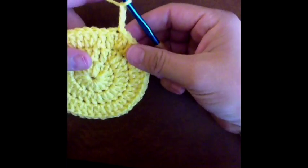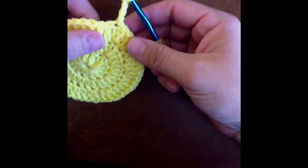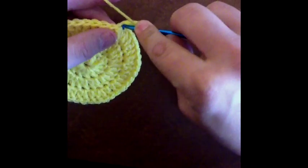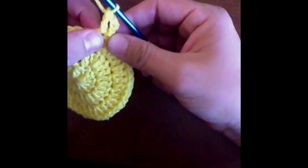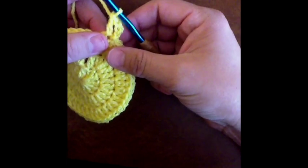Let's begin round 5. Taking a look at the instructions, it says to chain 3 to begin, just as all the other rounds do. Now the next part of round 5, it says to do 2 double crochets in the same stitch. So you'll know from the previous round that we're just going to do a double crochet in the same stitch that the chain 3 started from, and that will count as our 2 double crochets in one stitch. Alright, 2 double crochets going to the same place. The next part of round 5 says to do 1 double crochet in the next 2 stitches.